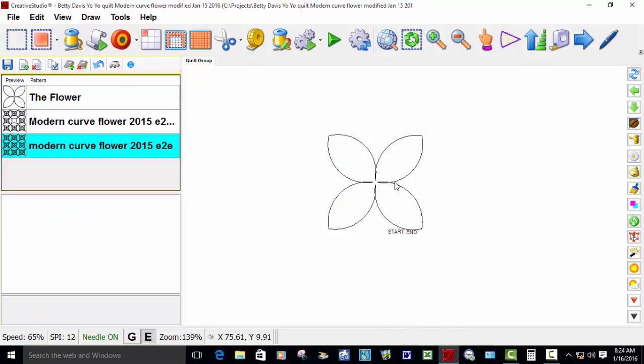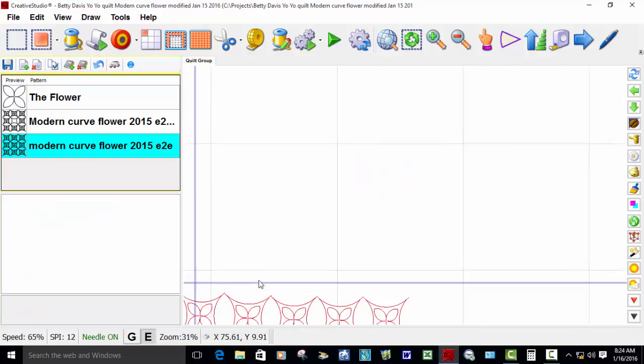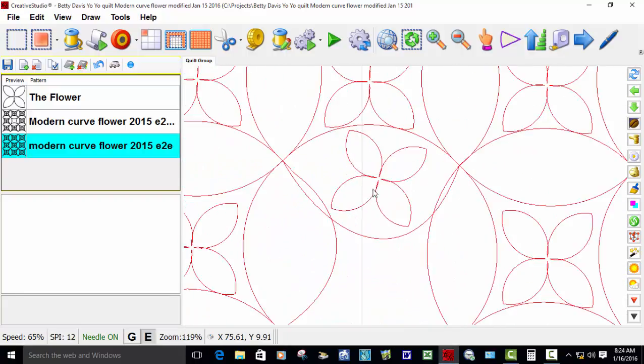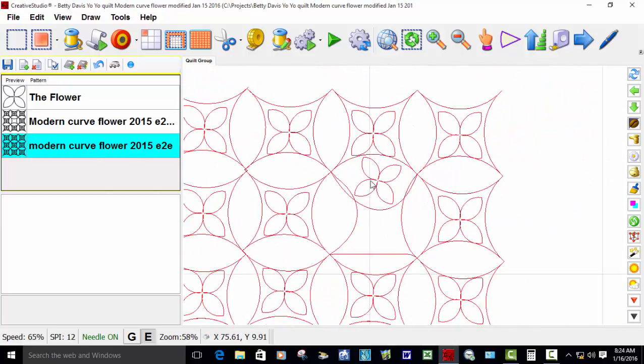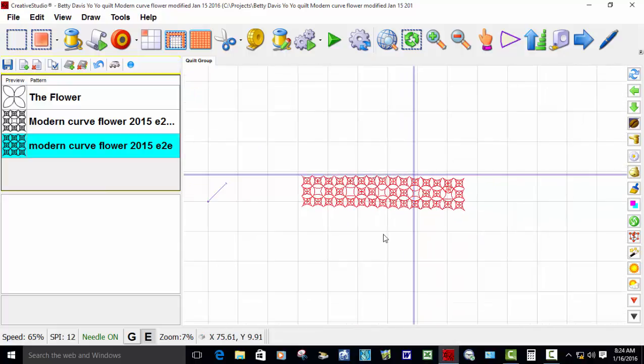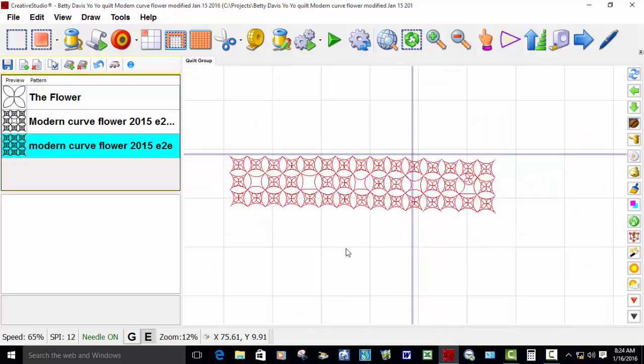Now I can export that to CSQ, and I did that, and there's a copy of it. And I decided, well, I just moved that into this area that didn't have anything. It's quite large and out of shape, so I just moved this little flower into there and stitched it out. So I'm thinking there are going to be many places on this quilt where I will have to do something like that.